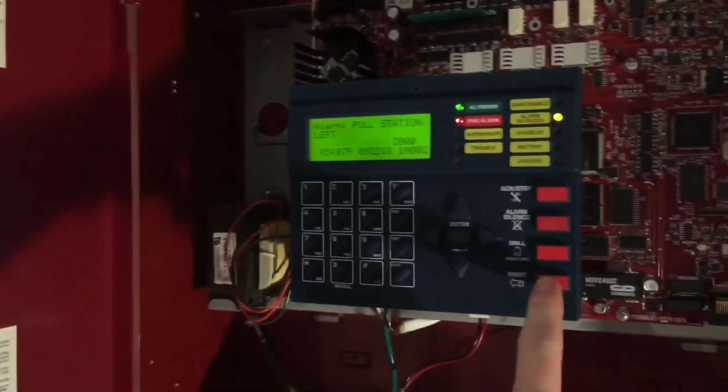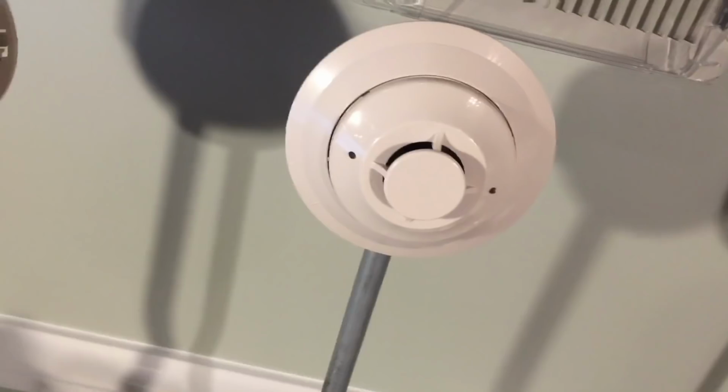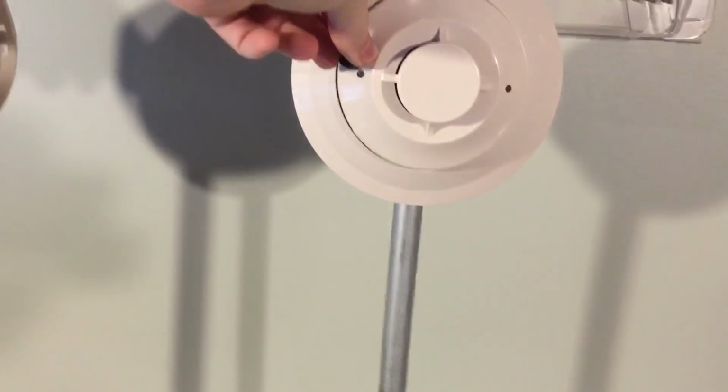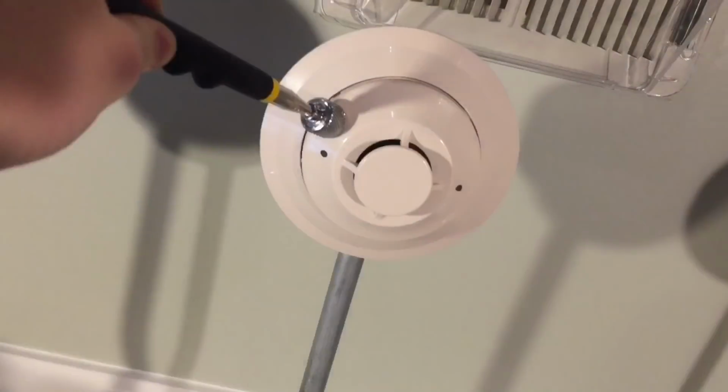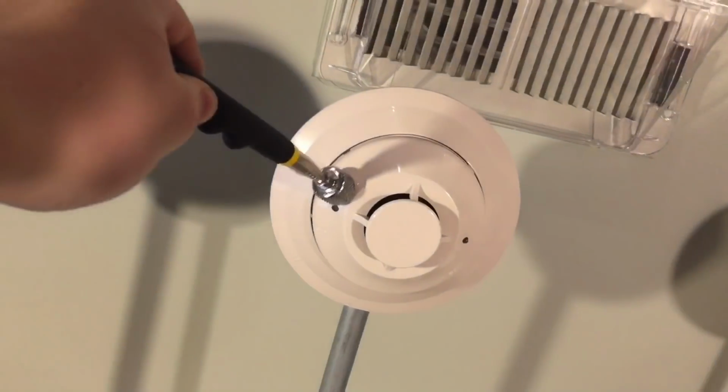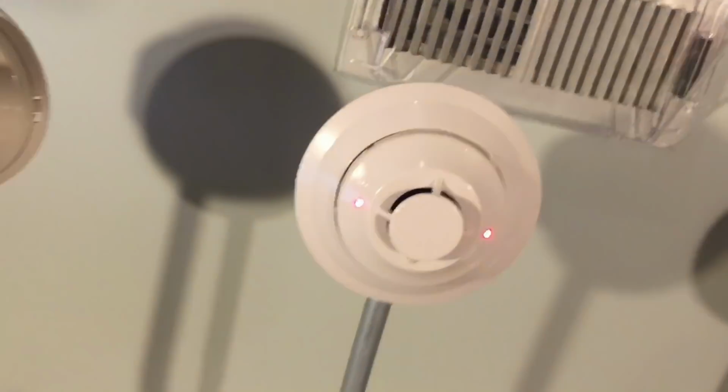PDI BG12. And now we'll go ahead and reset. Actually, let's alarm it again with this, the addressable smoke. It's gonna take it a minute, but... Alright, let me try switching magnets because the one I used, sometimes it doesn't work. So let's try this other one that might work. Oops. There we go.